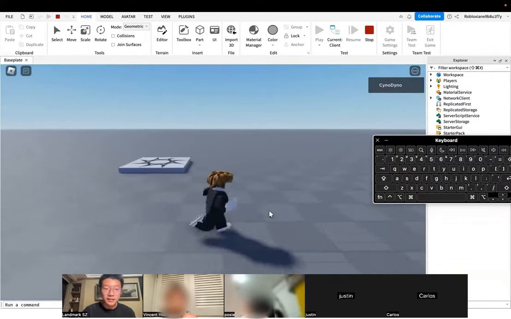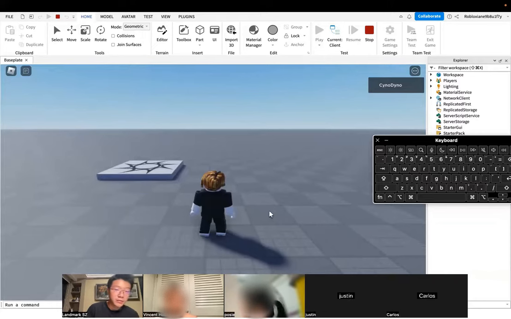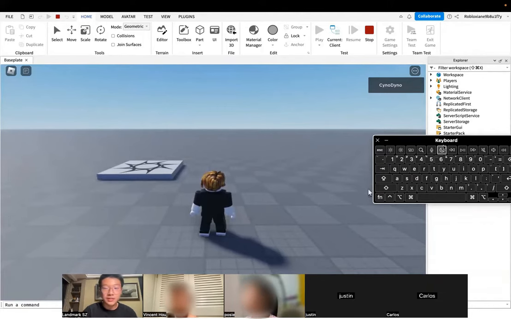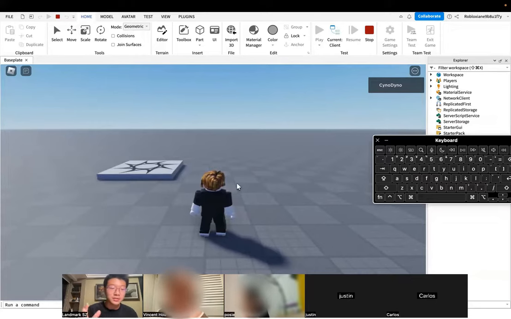And you might ask, why did this guy just walk around even though I haven't done anything inside the game? I haven't written any code. I didn't make this guy. So why is he here? Well, this is what's special about Roblox. Every Roblox player is a user, right?